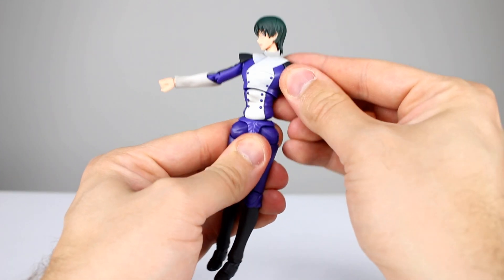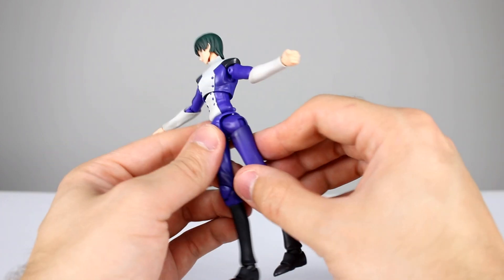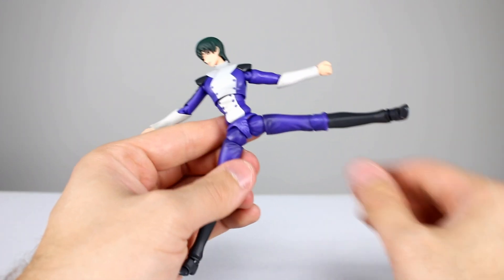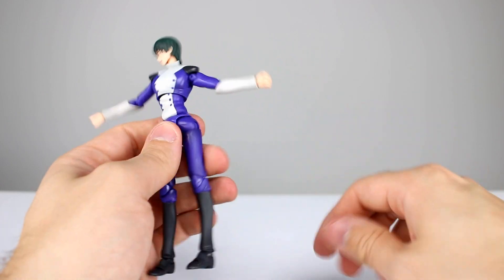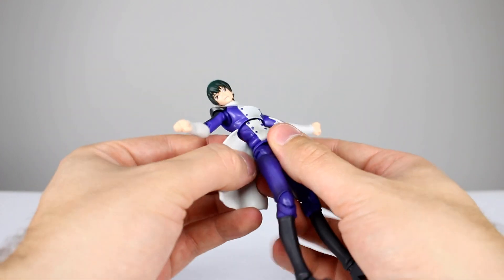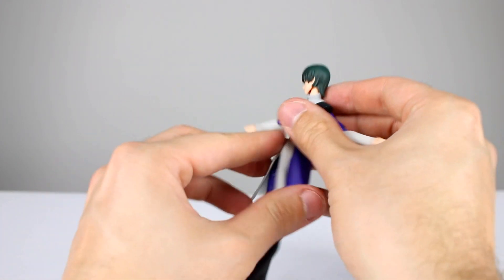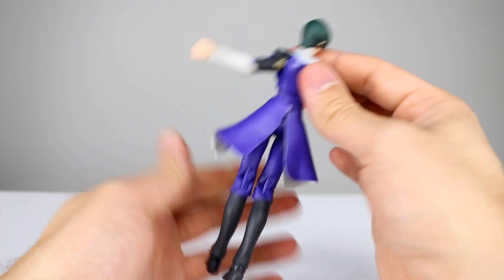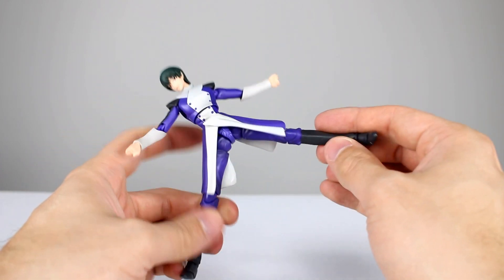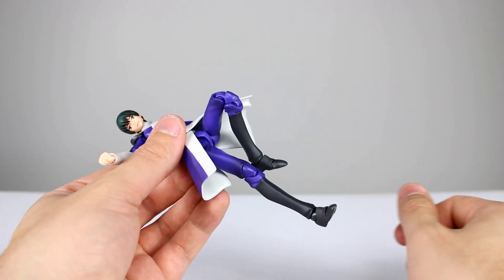The lower torso is on a ball peg but there's not much range out of that — it's just going to be a rotation. For the hips we have a swivel that goes forward, which does give you pretty good range, goes pretty far back also, and then pretty much all the way out to the side — full splits really — and your thigh swivel. It's very soft plastic, very squishy, so you can just flare it out or not a little bit, but it doesn't really impede the articulation.